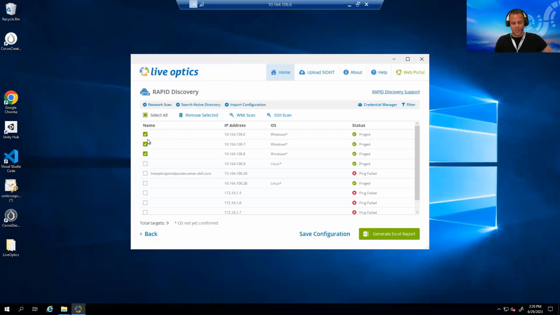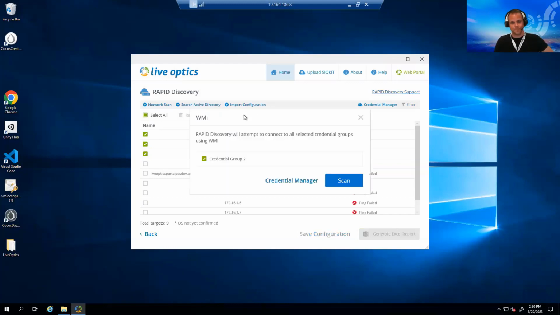So once I select each of these, when I click on any one of these, the credential manager credentials are going to be used in rotation, and they're going to continue to try and log into each of these machines using the credentials you have provided. So you don't need to go and punch in the credentials one by one for each of these machines, right? So that's another thing in terms of security while you're doing this, David. It's going to go through that.